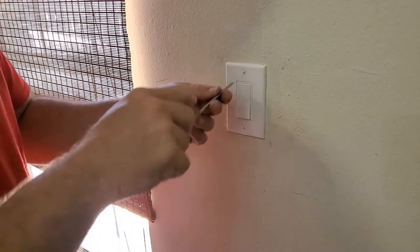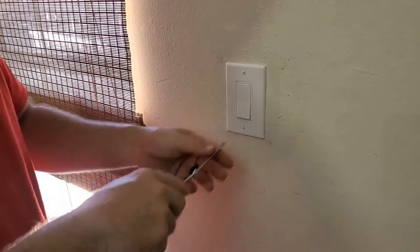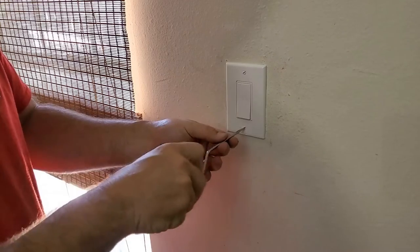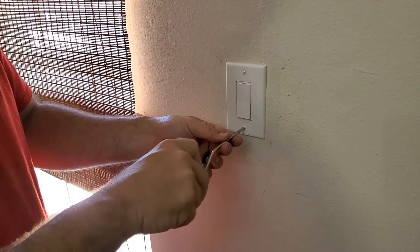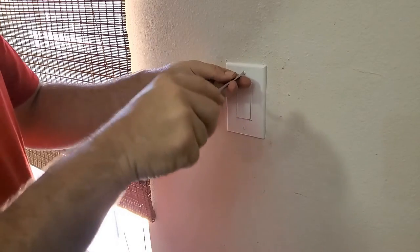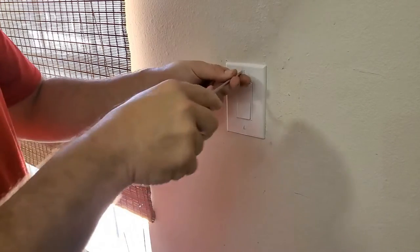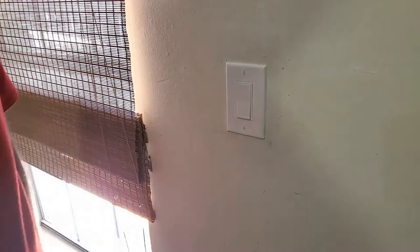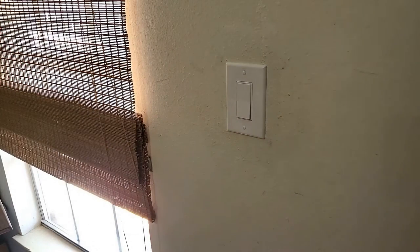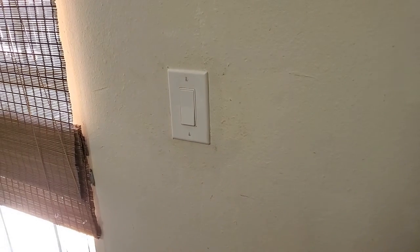Now here's the mistake a lot of people make on these cover plates: they crank them down and then they crack. What you do is you turn until you feel it start to resist, and then you bring it back a quarter turn or so. I like to line my screws up so that the slots are in the vertical position. That way it looks like you cared. And there you go. There's our single pole Decora switch.